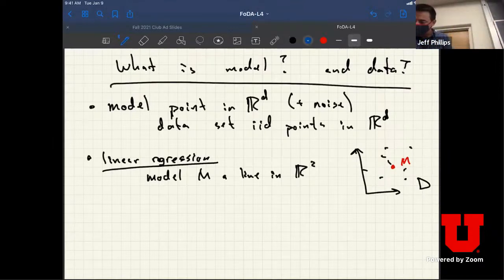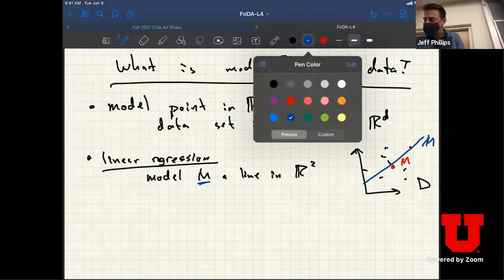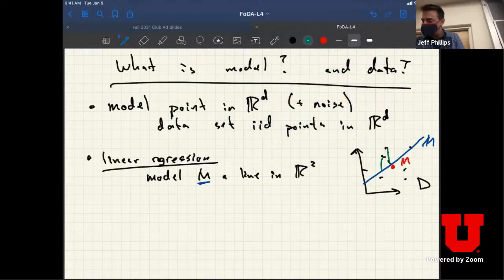Then I'm going to try and fit this data by a line instead of by a single point, right? So then this model can be a line here, and I'm going to be measuring the error, the distance from the model, by these vertical lines. That last one was not quite right. It should be going straight up here. Okay. So this is linear regression. We're looking over the space of lines now. You can imagine this will add some complexity to how we do it. But the setup is the same. We're going to have a continuous space of these models.